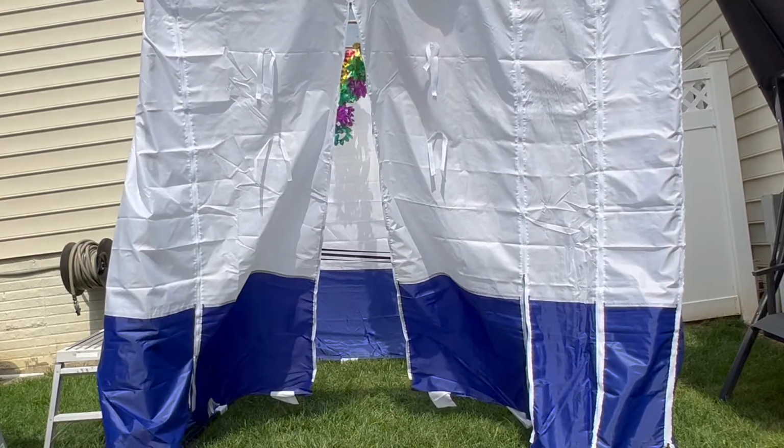Hey, I'm Marty from Everyday Jewish Mom, and today I built a Mitzvahland Sukkah. While I'm building a sukkah, we're going to talk about Sukkot.